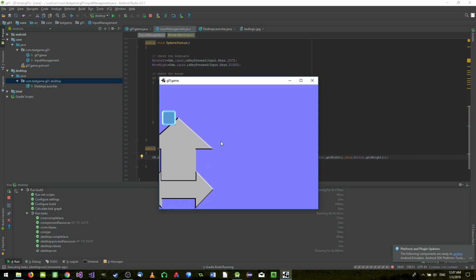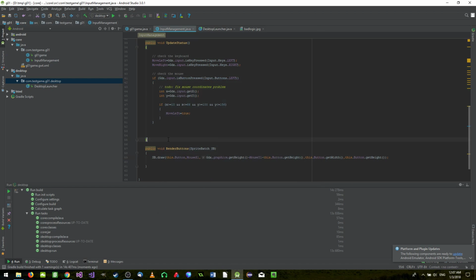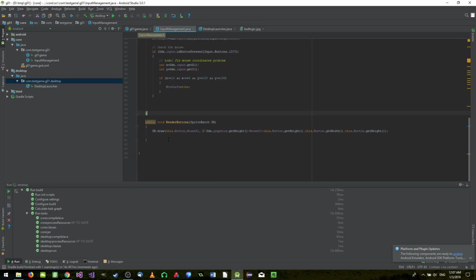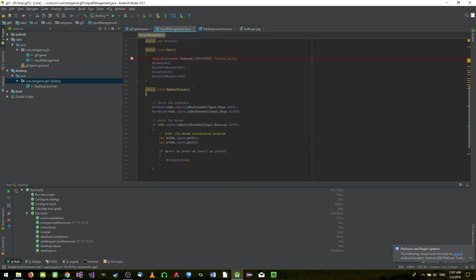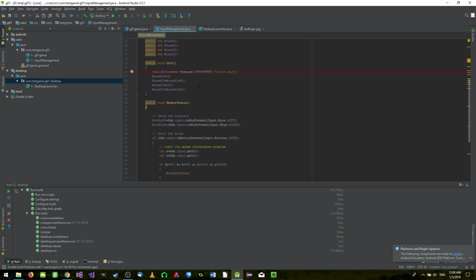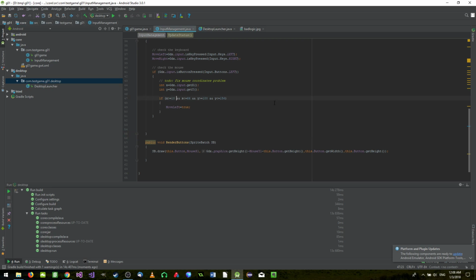But there is a problem still, because right now, when we are checking the values, where is the check for these values? Yeah, these are the checks here.